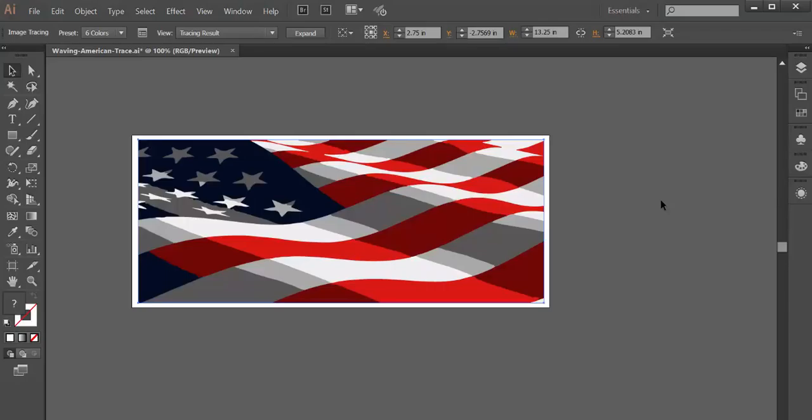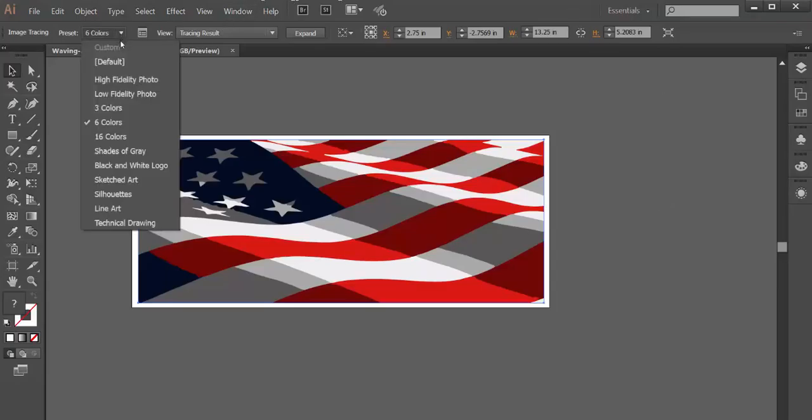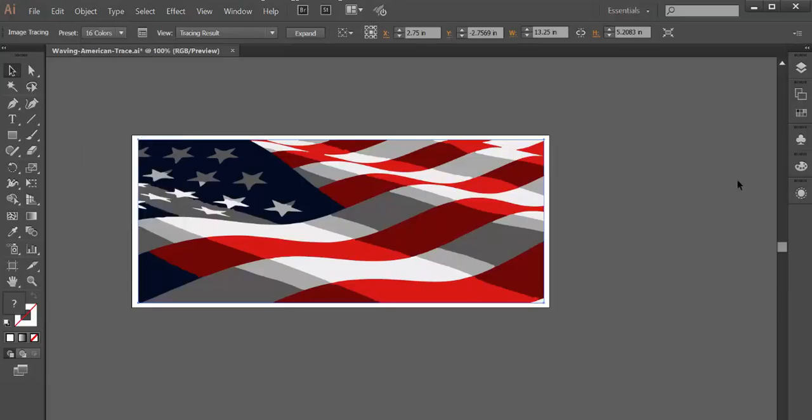But this isn't what I really wanted to do. What I really wanted to do is see if I could make that picture look pretty much like that picture. So let's see, is there any other way we could do it? Let's go back up into the presets one more time, and let's try 16 colors and see whether 16 colors helps us out at all. So I click on 16 colors and it processes.